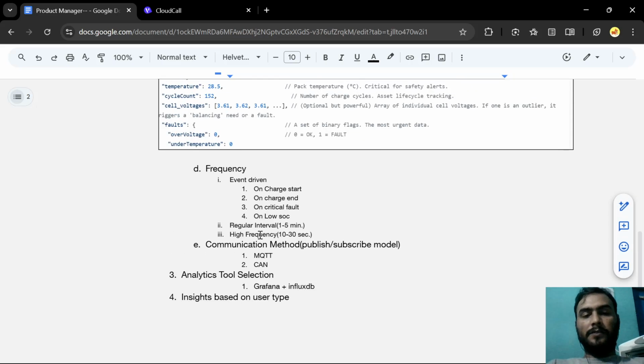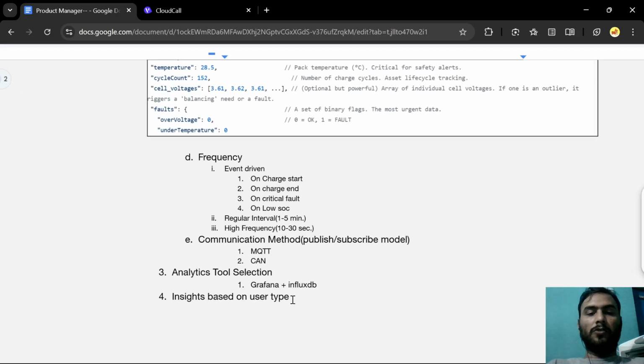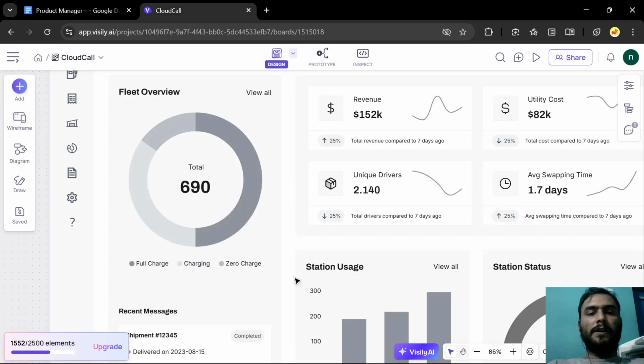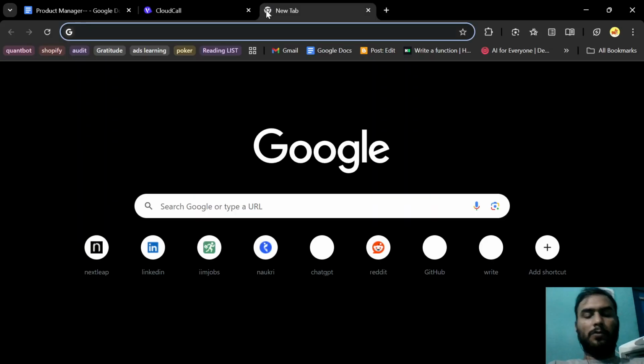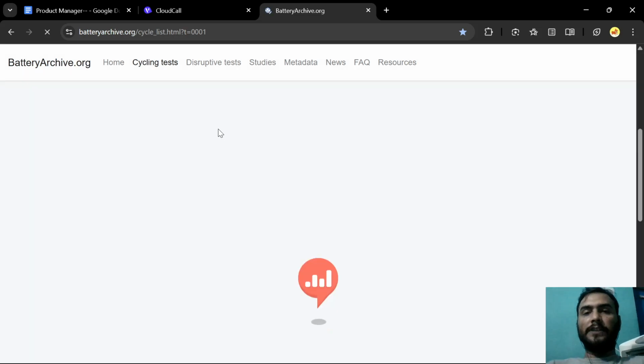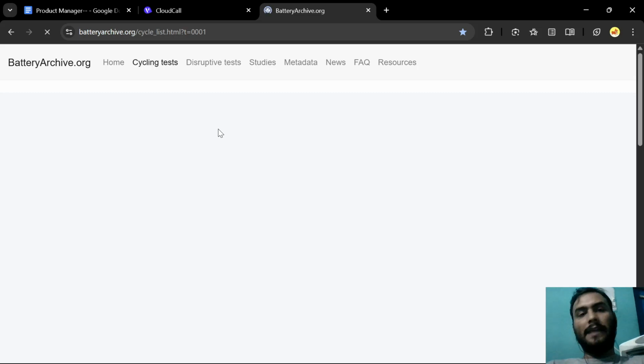Now, on my part, I am working on creating an application where we will take one data set. There are multiple data sets that have been made for research purposes or are open-source databases for multiple batteries. Taking those data sets, we can create an application which gives us the list of, let's say, voltage level and charge level, so that we can understand these are the things that are getting translated into the application itself.